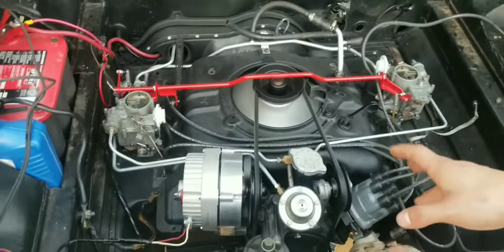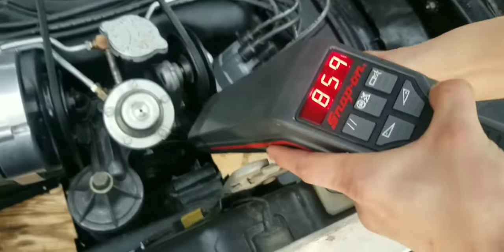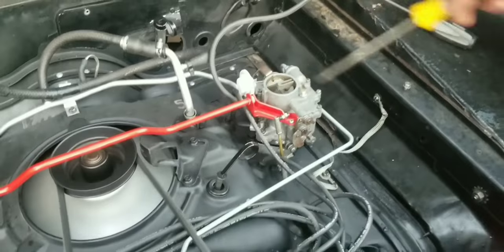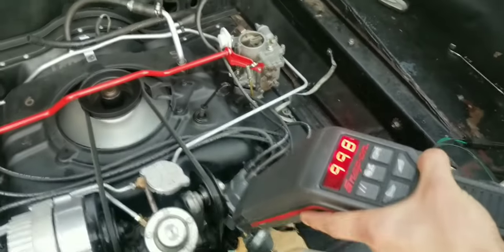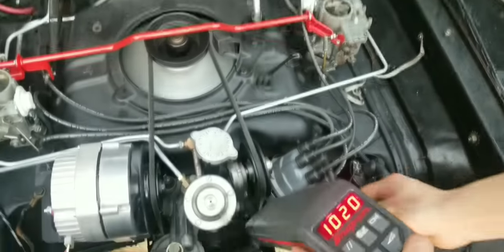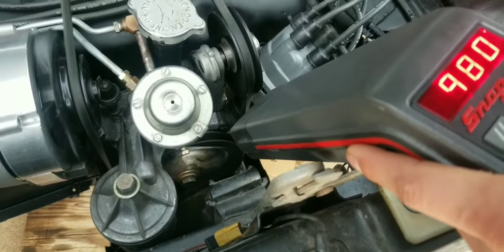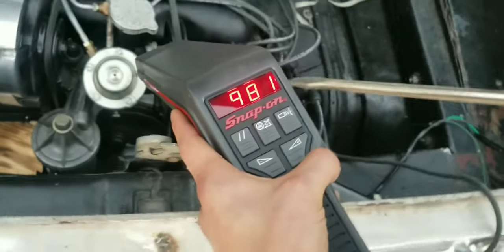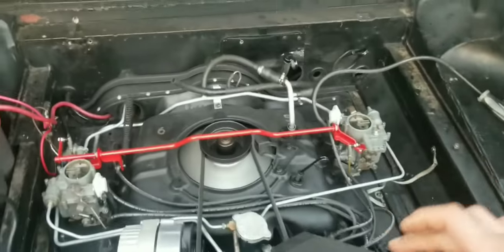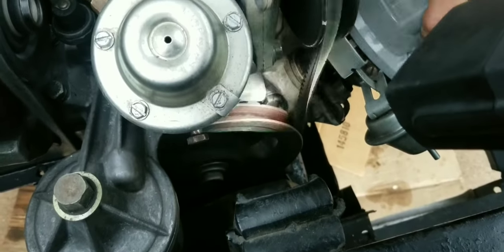What I've done now: I had the timing super advanced. You can see the timing mark right there — that was way down there — and I had the idle speed screw set too high, which is what the guys on the forum said, at least. So right now I've adjusted this and lowered the idle speed screws down. Before, it would stall out, but now we're idling good at about 1,000 RPM. I want to double check what we need to have this set at — it looks like we're just above 16 — and adjust the timing a bit.